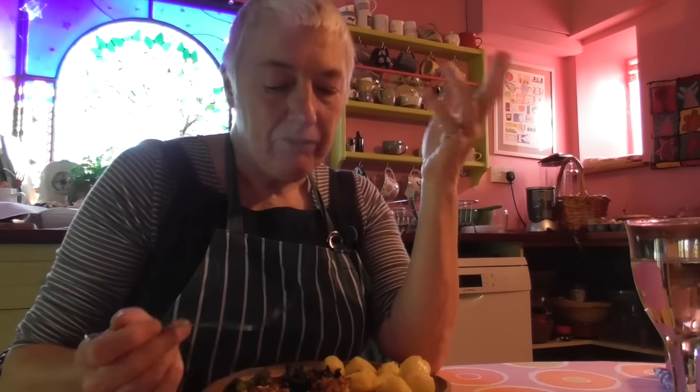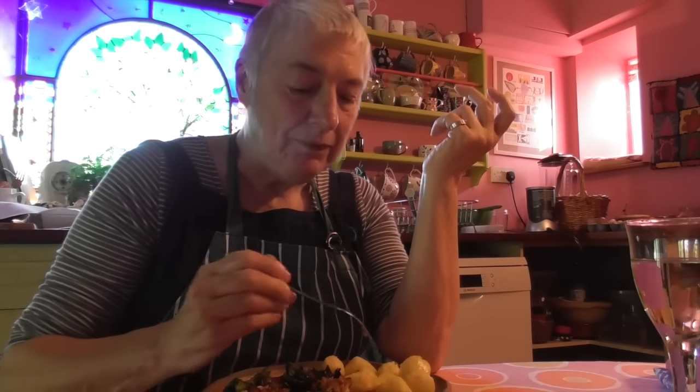You could make everything really, really powdery if you wanted to have a really even textured nut roast. I like mine to have a lot of texture and to be able to see the individual tastes and things that are going on. And as I said to you when I was making it, you could mix an egg in and that would bind it together and it wouldn't fall apart quite so much. That's fine. I don't mind it falling apart.